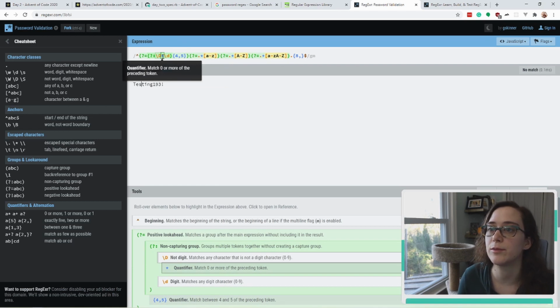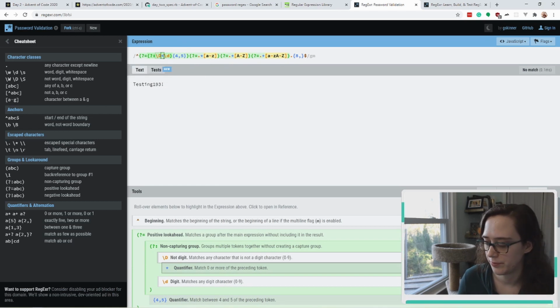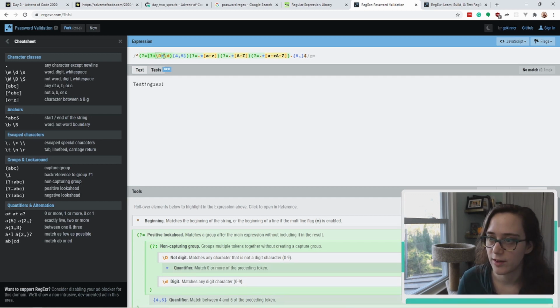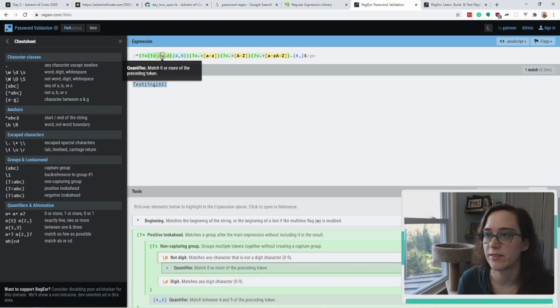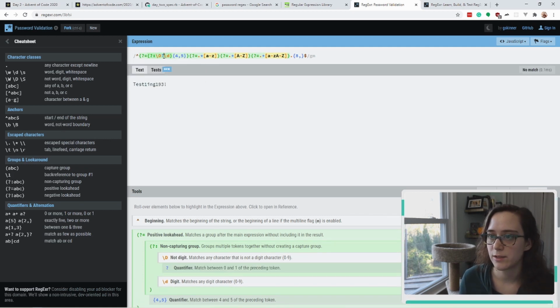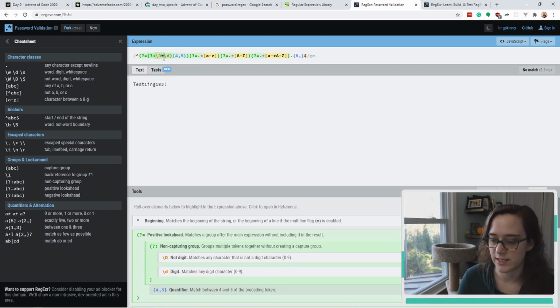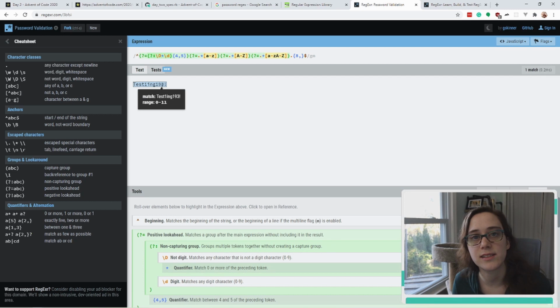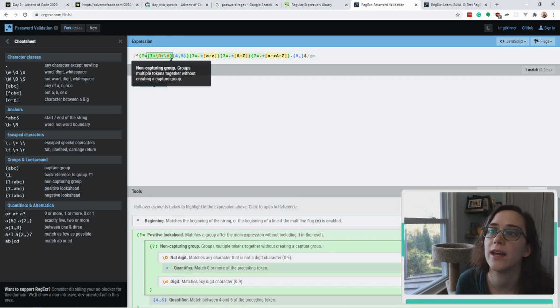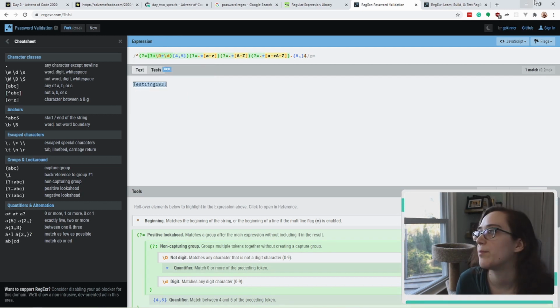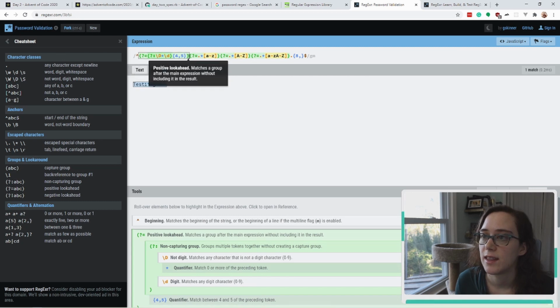Yeah, match 0 or more of the preceding token. What is this? Oh, that suddenly fails it. Oh, I need to add this 1 back in, so I'd have the right number. What if I make this a question mark? Ooh, it doesn't work. Okay, so it does need to be star. I think this is going to go through the whole string and look for these.